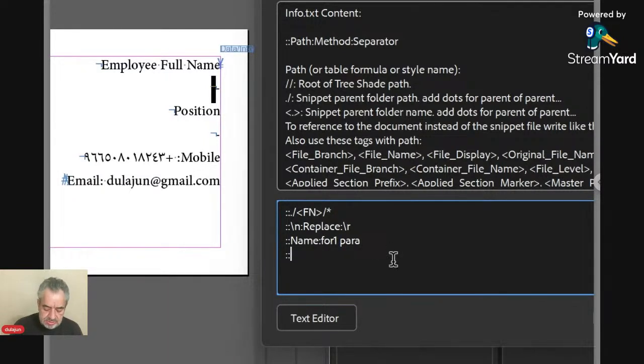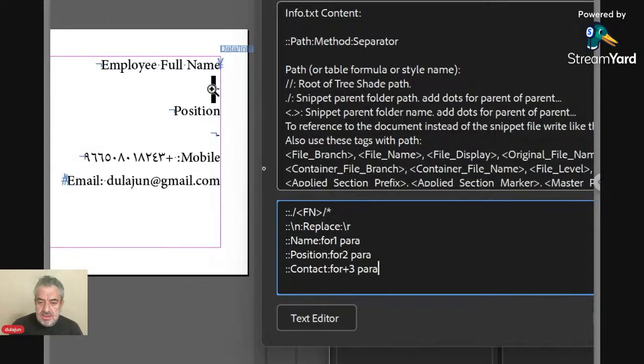Then position, 2 para. Then contact, let's say contact, for +3, which means from 3 and the rest, +3 para.